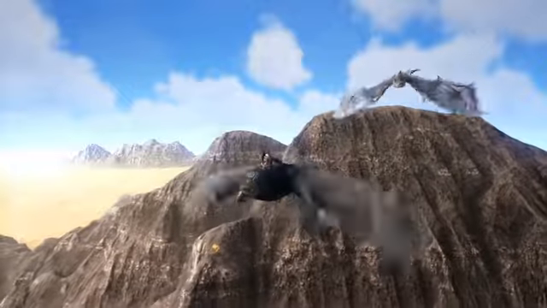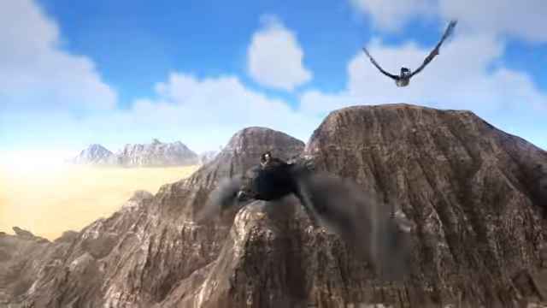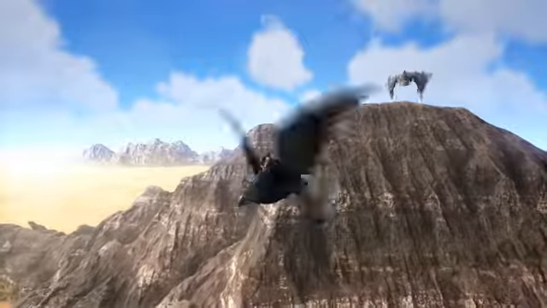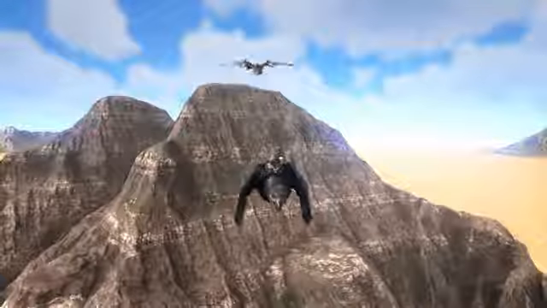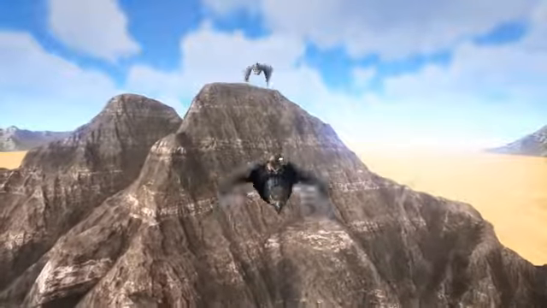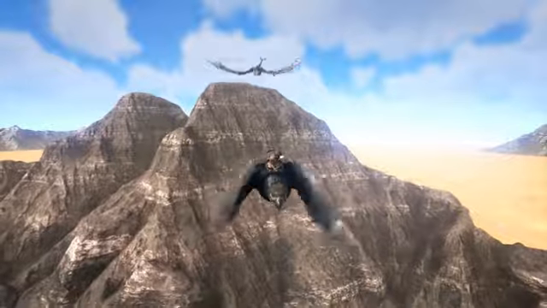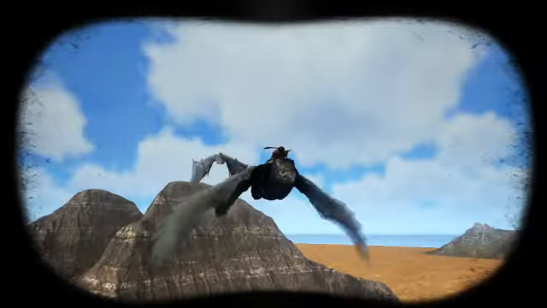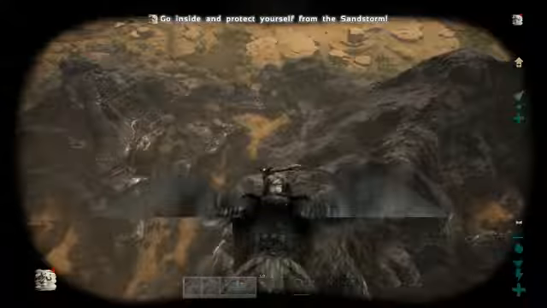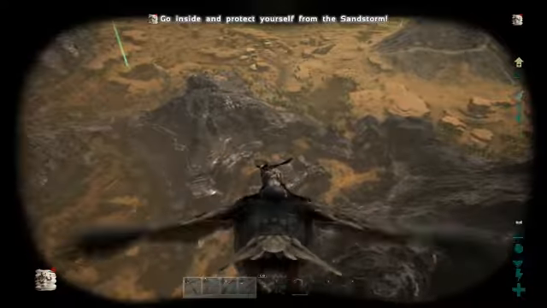So, I think we might try and take the Irex and kill that alpha wyvern that's right by our base. If that doesn't work, then I'm not 100% sure what we're going to do. Like, I really don't want to lose the... Oh, crap. Sandstorm. Oh, crap. Sandstorm. Oh, crap. We might die here.